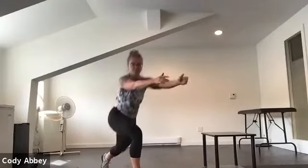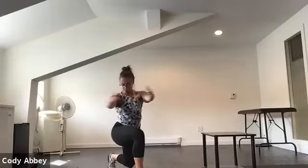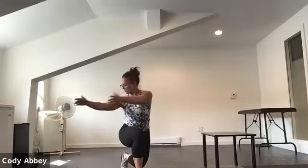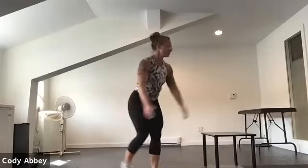You got it. Check your abs, relax your neck. Good. Sit down into that front hip, push up through the front heel, wake up those legs. 3, 2, 1. Nice work. All right, squat to crunch is next. Remember, if you need a little bit more intensity, you can add that jump.